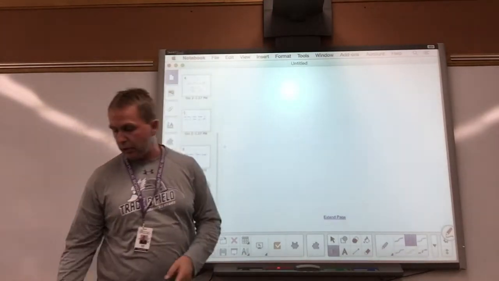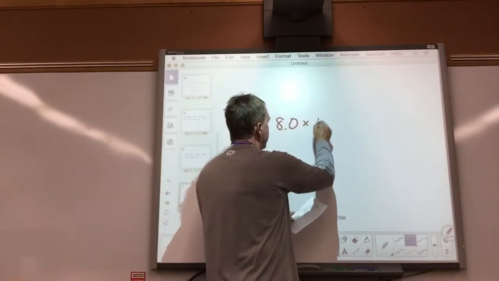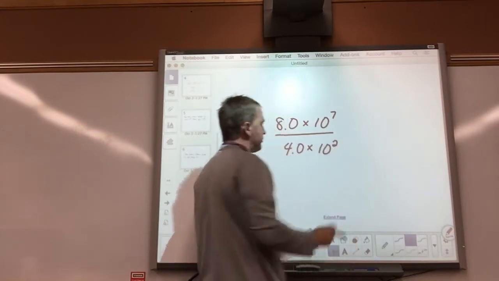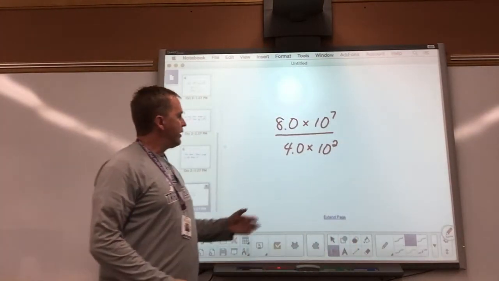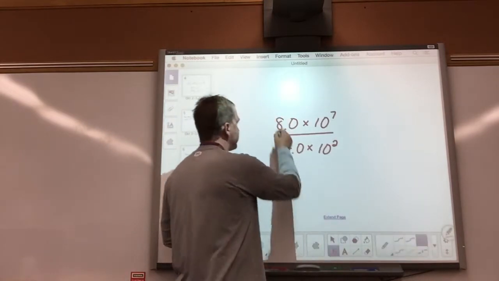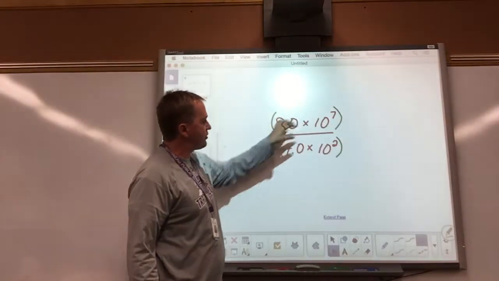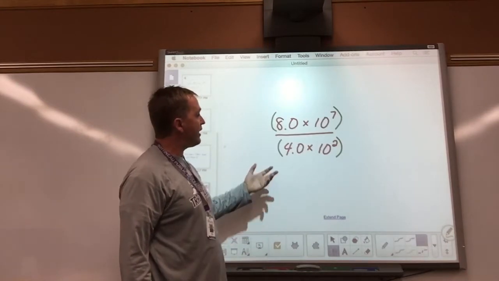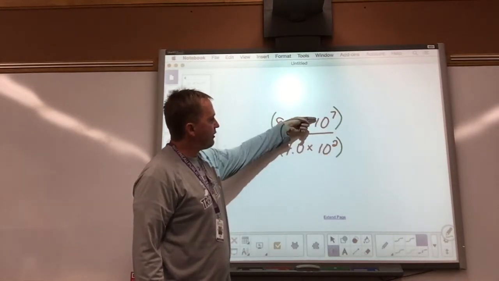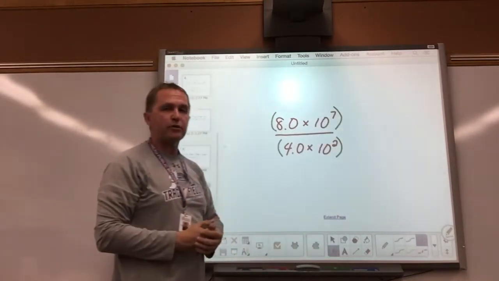Now, let me jump down here and let's just talk quickly about division. In this case, I'm going to use 8.0 times 10 to the 7th divided by 4.0 times 10 to the 2nd. And I used some numbers that I thought we could handle fairly easily. If we follow what we did before, certainly you could plug these into your graphing calculator, it will handle them for sure. The only thing I will tell you is this. You absolutely must put parentheses on your own around both of those numbers. We need this whole scientific notation number divided by this whole scientific notation number. And if you forget the parentheses and you simply say 8.0 times 10 to the 7th divided by 4.0 times 10 to the 2nd, it only divides the 10 to the 7th and the 4. It's doing what you told it to do. We want the whole number divided by the whole number, so you have to insert parentheses on your own.